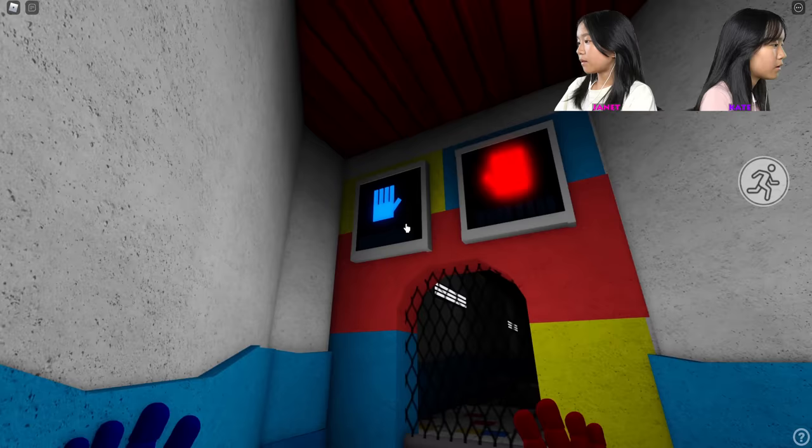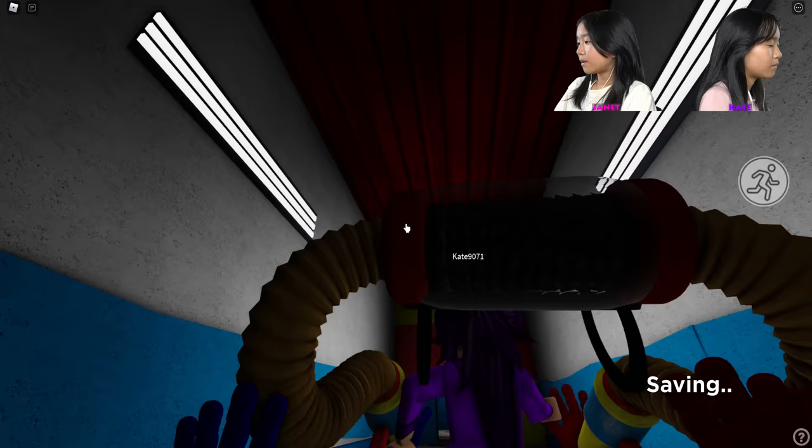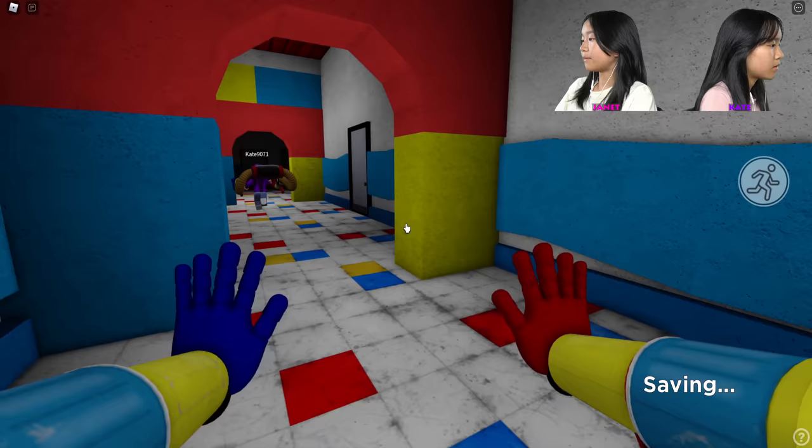I can do both hands. Maybe. Oh, what? One at a time? I did it, but I did one at a time. But, okay. Swing across. Okay. Janet, you coming? Yes. Open the door.